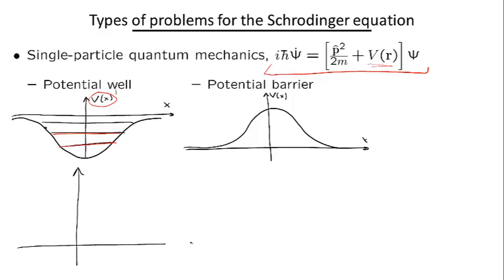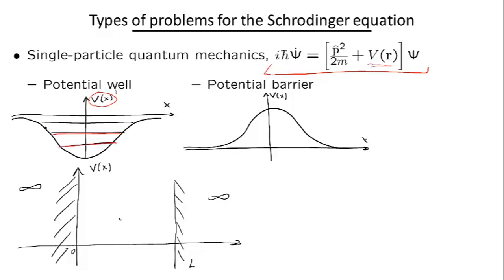So it basically means a potential where beyond certain points, let's say x equals 0 and x equals L, the value of the potential V of x is equal to infinity. So there is no way the particle can move beyond these points. These are infinite walls. And in between these two points, the value of the potential is exactly equal to 0. Which means that the particle is sort of free to move between these two walls, but it cannot go outside. And this is what is known as a problem of an electron in a box.